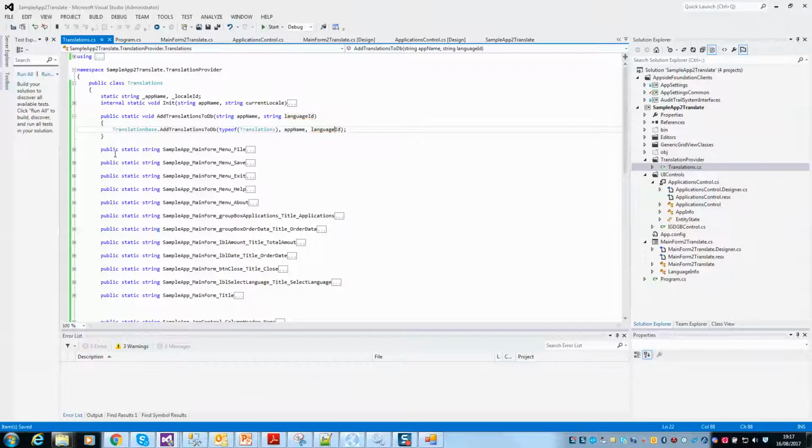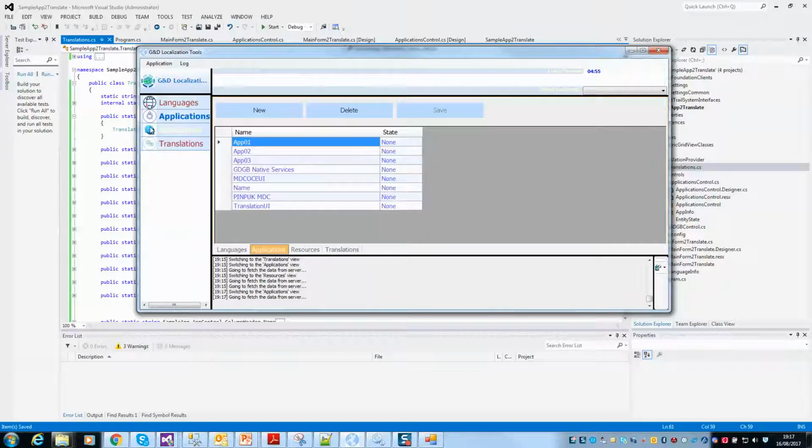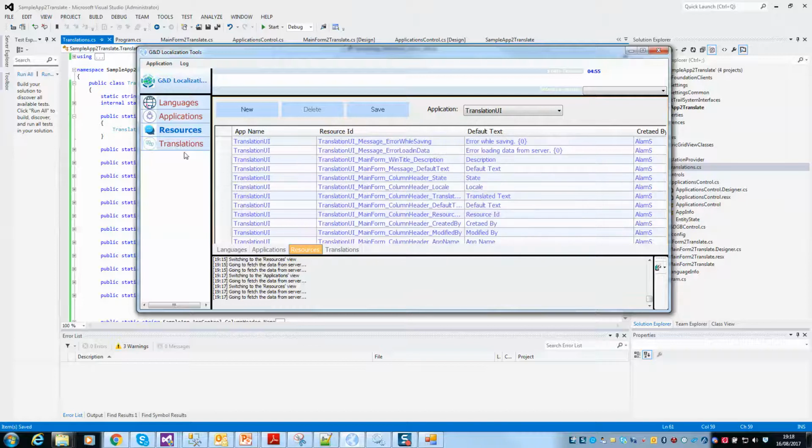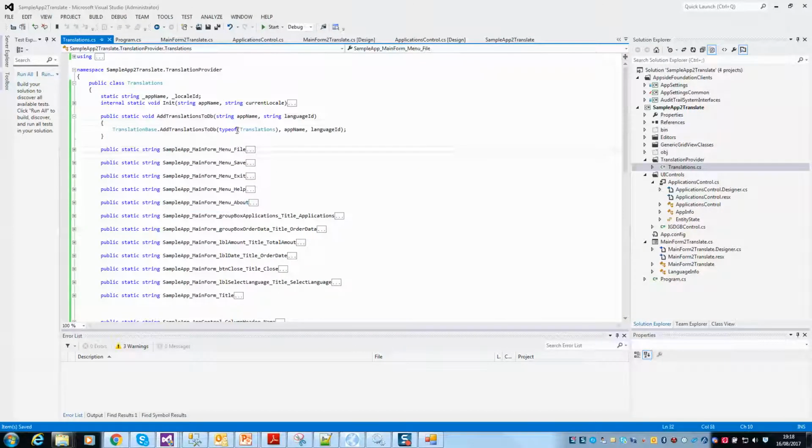Okay, now what this method will do, when we invoke this method against this application name and a language ID or locale ID, it will go to this class, which is this class type, and using reflection it will read all the properties that it has, and against every property it will add a resource into this system with a default text as well, so that we don't need to do these things. So an application will be added here, and against that application all the resources that that application needs will be added there. And in the translation it will add a dummy translation here, which we can go later and translate. So let's use this method.